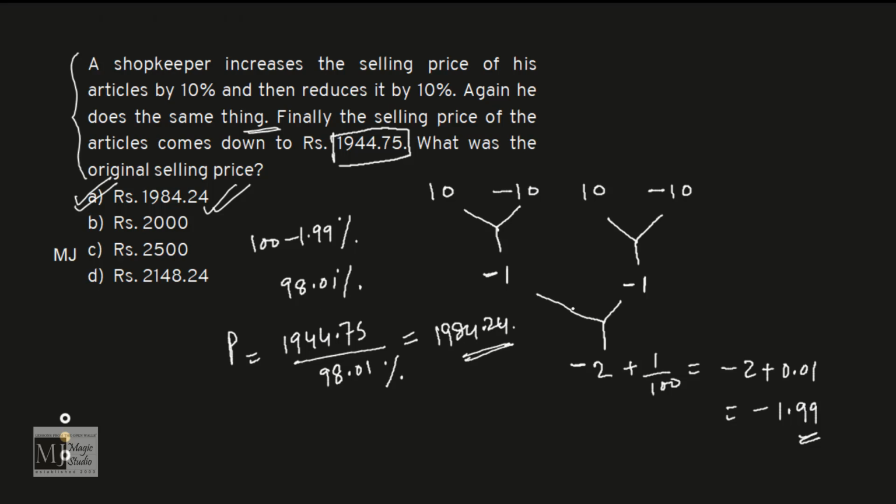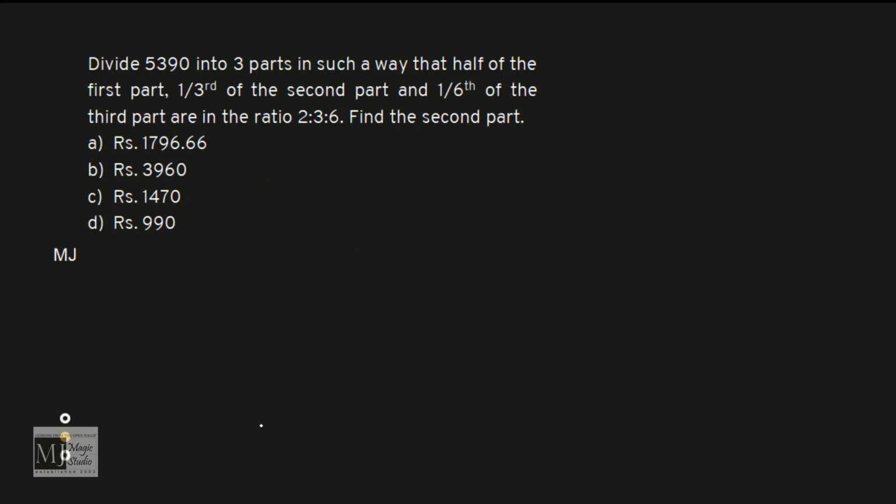1984.24. But if a calculator is not available with us, it would be like 2%, it can be 98%, and then try to figure out which option would fit in. We can use option elimination in that case. 2% of 2000 is 40, so it would give us 1960. It is not 1960. If it is not 2000, it cannot be 2500. It cannot be 2148. So the only option left with us is 1984.24. From here itself, we can mark this if these kinds of options are given. So three different ways explored, and that's why it features in this particular video. I hope this will be of use to you.